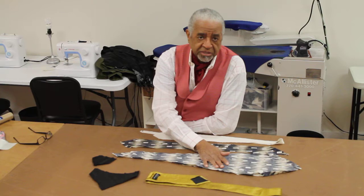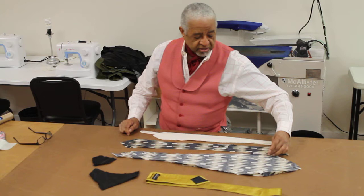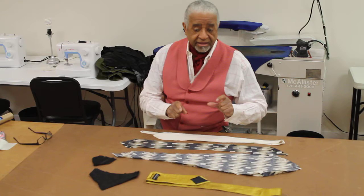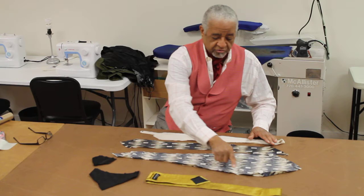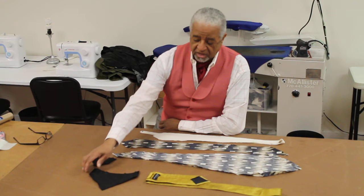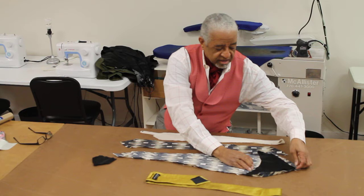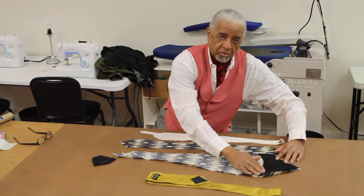It's on a bias and it stretches. Here's the reason why: the tie itself, as you see, is a lot bigger than the filler. The filler is actually the shape of the tie. Once you have it separated and have a few indications of where the crease marks are, this is what happens. If you notice, the lining is smaller than the physical shape of the tie — and here's the reason why.